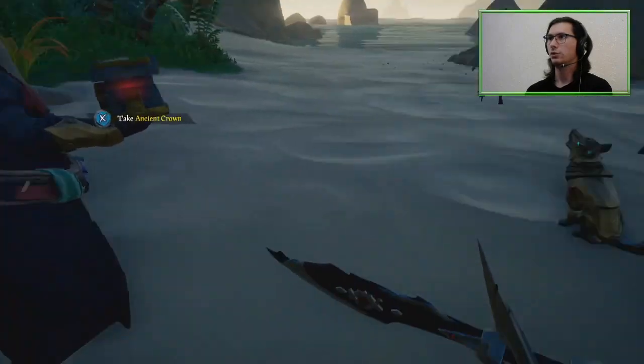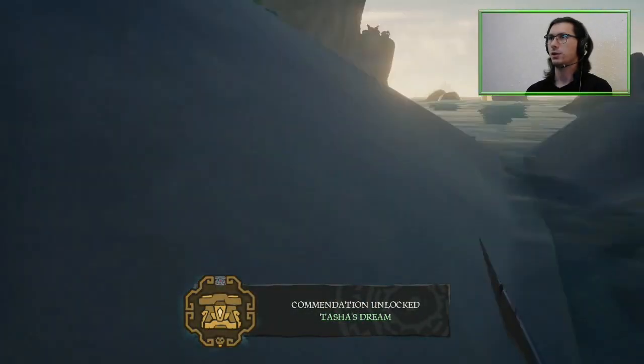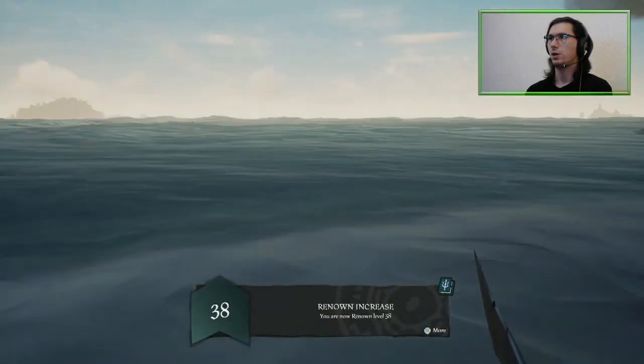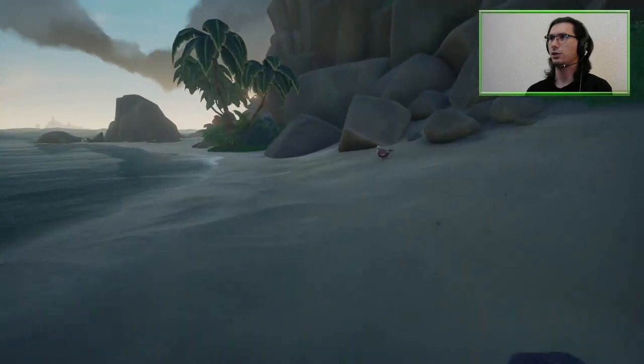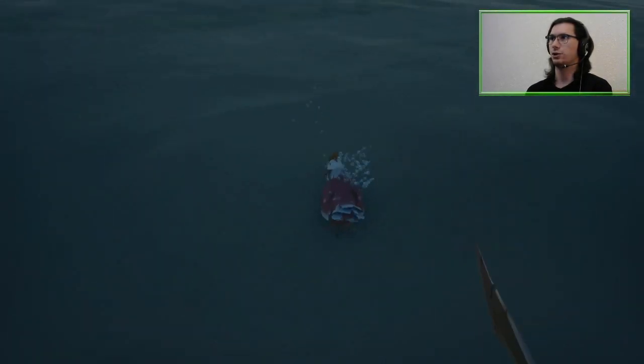Right, let's go and see Tasha. Return to Tasha. Let's go see Tasha. Okay. The boat. Tasha's dream commendation. Renown increase. So that's it. After we return it to her, it'll probably conclude the quest. Or she'll send us to do more stuff.